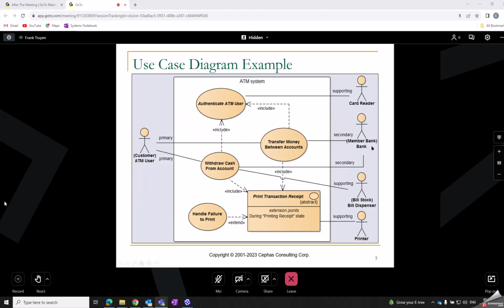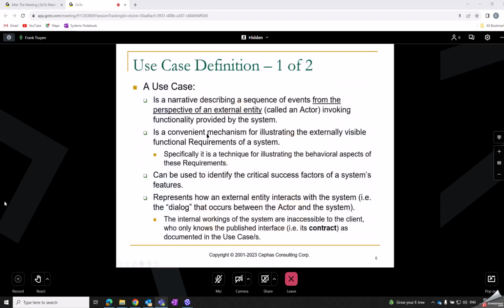And then in this case, the actual bank that the ATM is connected to is obviously not part of my system, not part of my ATM design. So that sits on the outside, and I put those here. Again, conventions. Other than that, you just have use cases that basically show what an external actor is, and what events an external actor is allowed to drive into your system. That's it. So that's basically these connection points that you have.